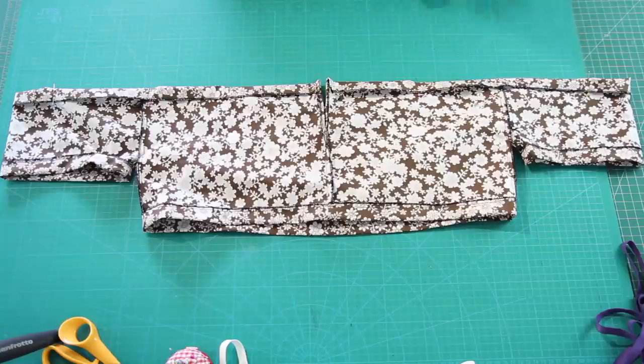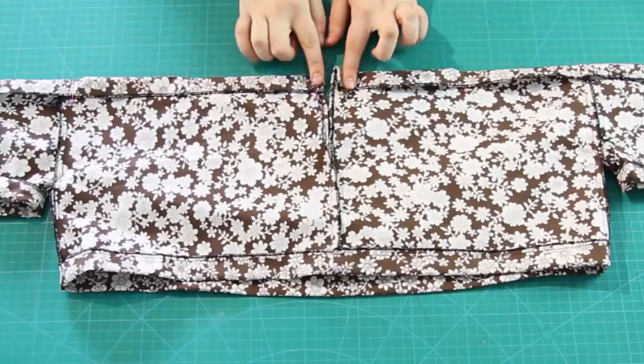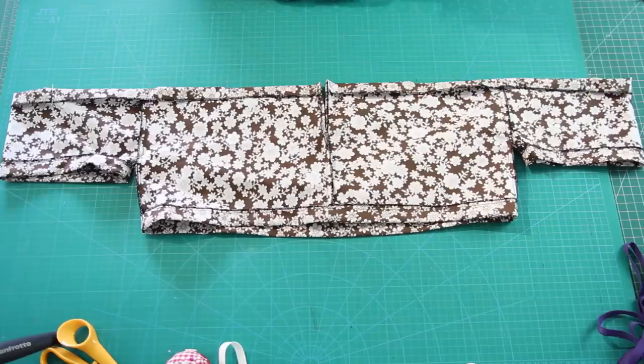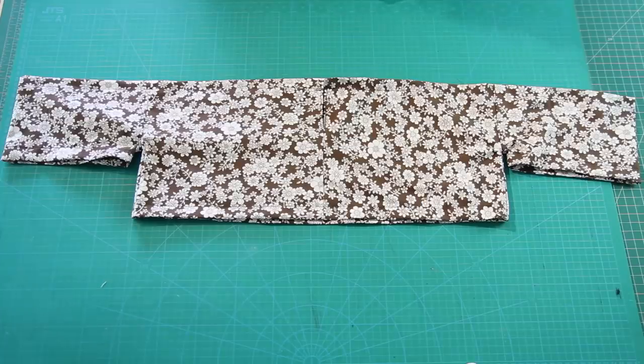Now, the casing around the shoulders is a little bit different. I folded the edges down just like for the arms and the bottom, but I don't need to leave a gap this time because of the slit in the front of the top. That already creates a gap for me to put my elastic through. So I sewed this casing on all the way around, like this. And this is what the top looks like with all the casings now sewn.